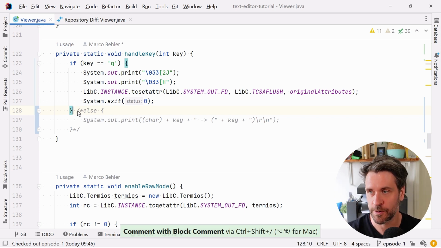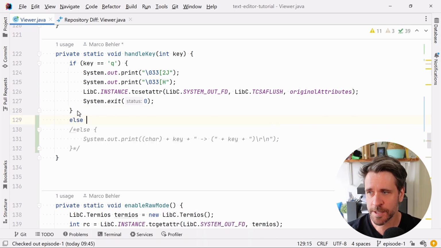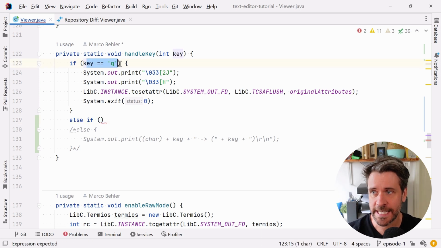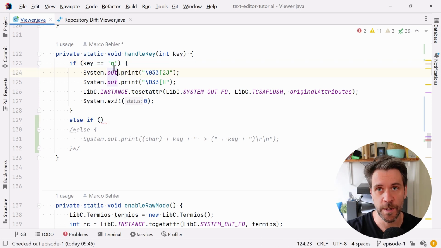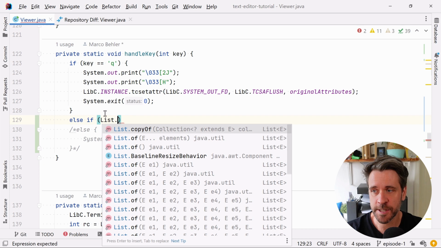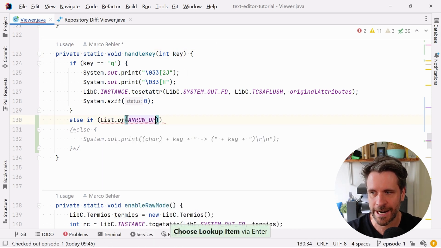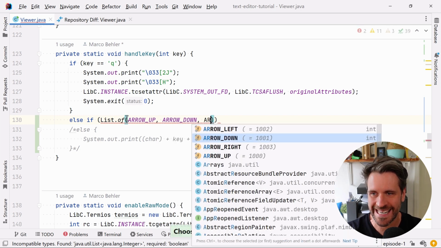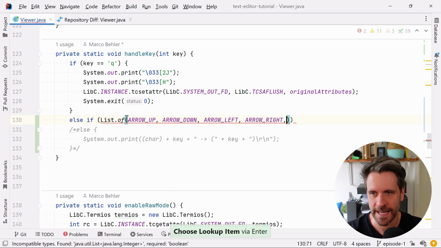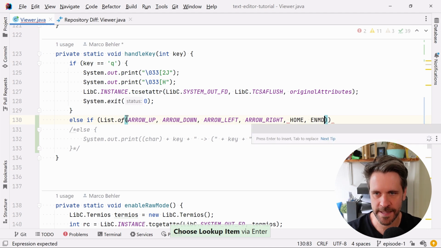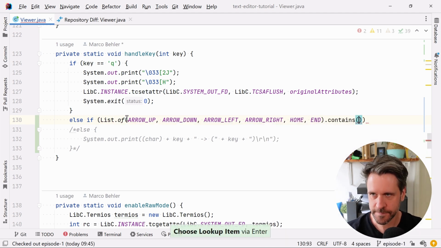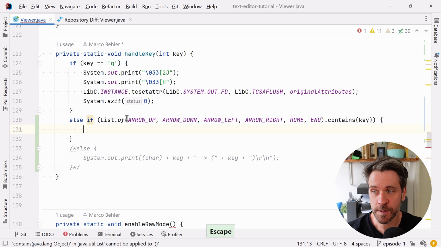We're now in full-blown editor mode again. And what I want to do is, apart from handling the Q key, by the way, which will later on have to turn into Control Q because just pressing Q exiting the program doesn't make sense for us now. But what we want to do now is say, if the key that the user pressed was either arrow up or arrow down or arrow left or arrow right, and by the way, maybe even home and end, let's include them as well, if it was one of those keys, then we want to move the cursor.